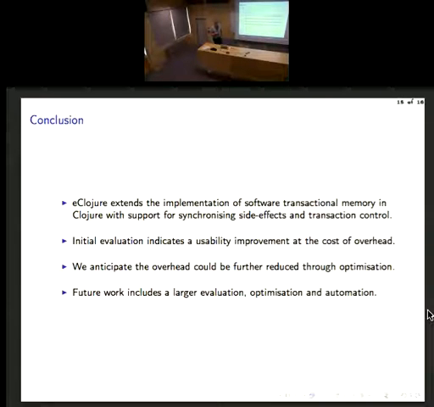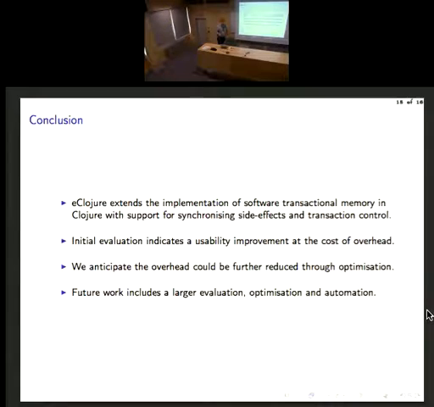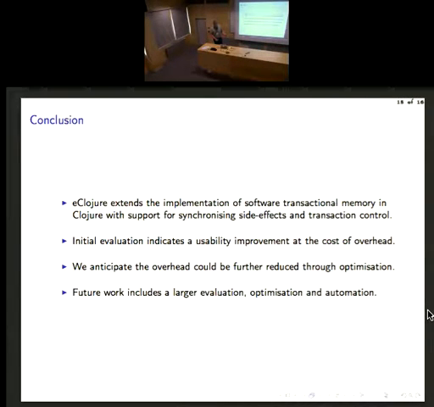And for future work, as I said, we could look into having a larger evaluation, performing optimizations of the code, and hopefully automating some of the now manual aspects of the implementation. As an example, the developers are now forced to choose between using the ref type for immutable data structures and Java ref for object references. That, based on some type checking, could probably be automated. Similarly, when you use the onCommit handle, you are expected to log refs before you use that onCommit, and that can hopefully be optimized as well.